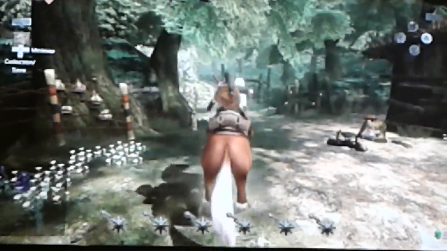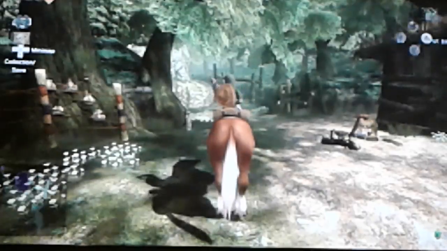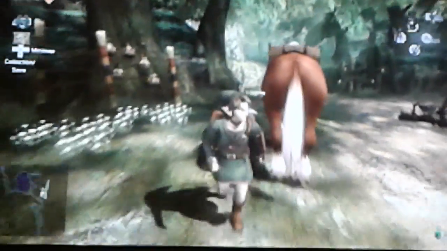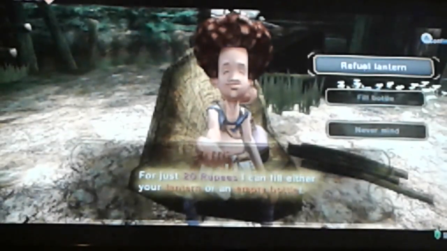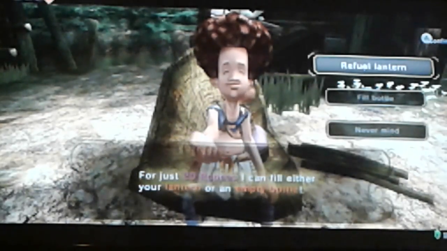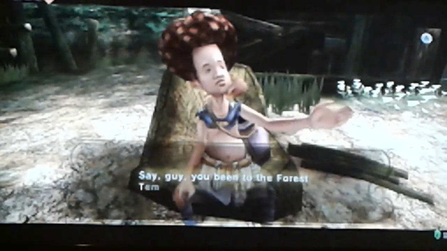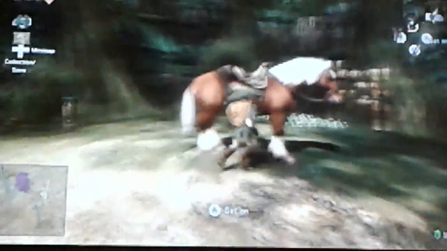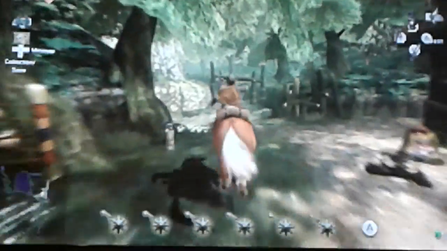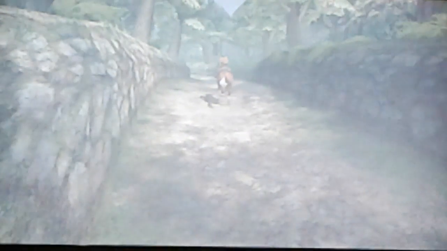Did I already get a bottle from him? No. Yeah, yeah, I did. So you got the bottle from him? Yeah, I got it. I don't recall. I just want to make sure I did get it. Wait, I forgot one thing. Oh, okay, never mind. I didn't forget anything. I was just joking. I just want to do a backflip off the horse.